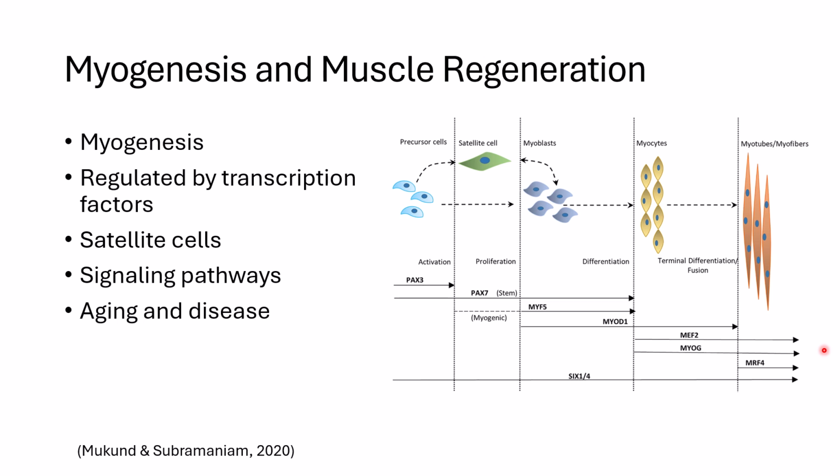There's something even more fascinating. Muscle has its own built-in repair system. Satellite cells, which are a type of muscle stem cell, activate when damage occurs, like after exercise or injury. These cells multiply, fuse with muscle fibers, and help in regeneration. However, as we age, this repair process slows down, which is why injuries take longer to heal in older adults. So maintaining muscle health isn't just about strength, it's about ensuring proper repair and regeneration.